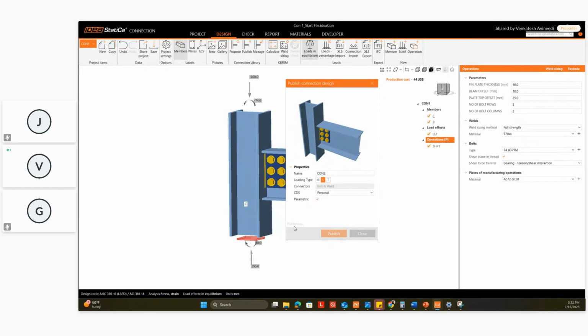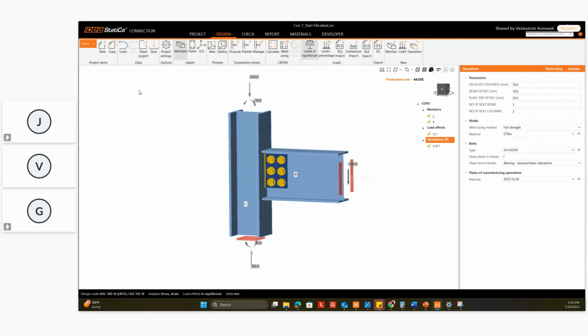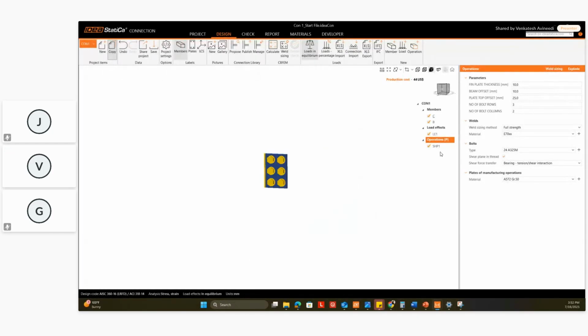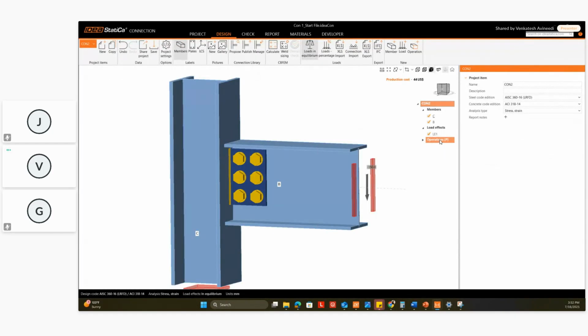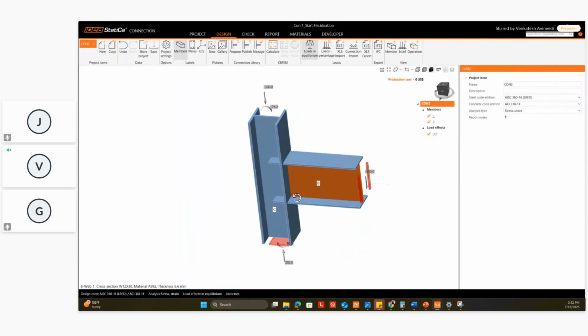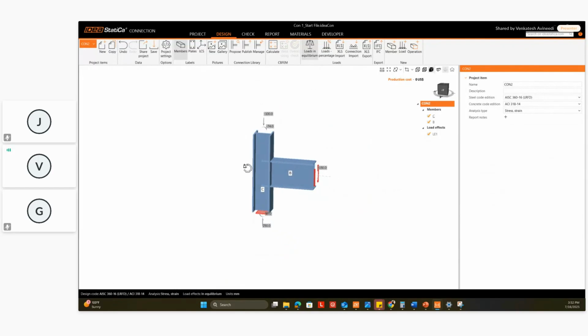It will take a couple of seconds to publish it to your personal set or company set. I can close, done. So if you have any new connections, like the blank models without the operation set, you don't have to start from scratch. Since we already published the template, I can go to the propose option.